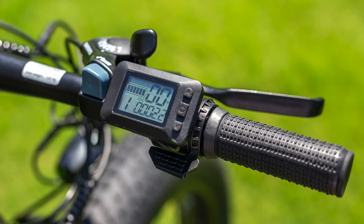There are some hidden settings on this bike. You can't make it go faster than 20 miles per hour, but what you can do is go in there and change the pedal assist from 3 levels to 5 levels. There are some other settings that you can change if you really want to dig in and do that. But in general, the display has everything you're going to need on it.